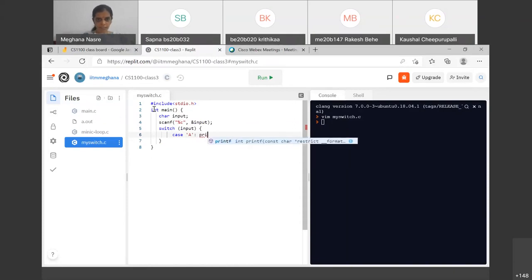I'm not going to write the message that the program asks us to print, just some indicative message.